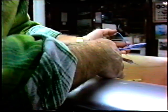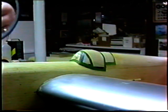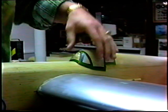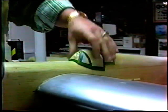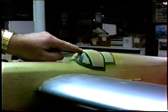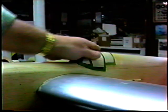I've also moved this line up just a little bit from the original line. Actually, I did it from looking at Gerald Champ's pictures of the canopy and seeing that this line might have been a little too far down. Now I have this up, and I want to put the corner cuts in there. The blue tape is good for the bevels here. I also bought the tape while I was out of charge too.